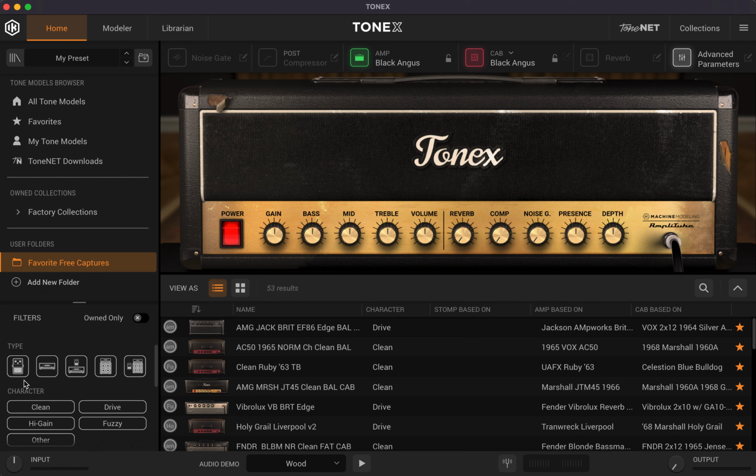So this is filtering to show only pedal captures. This is filtering to show only amp captures, amp only, no cab. This is pedal and amp only, no cab. And then you have amp and cab captures. And then you have full rig captures, including pedals, amps, and cabs, all worked into one capture.